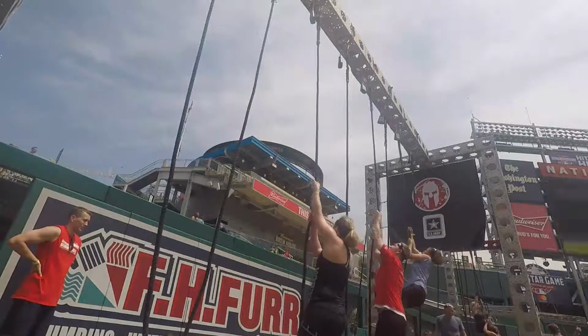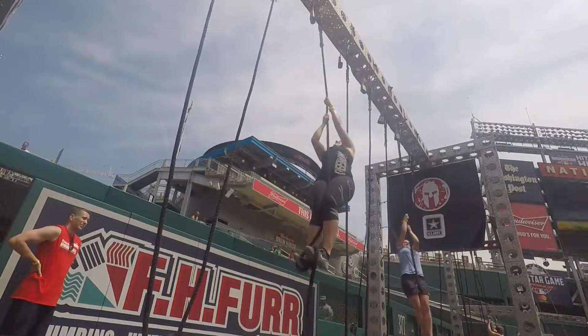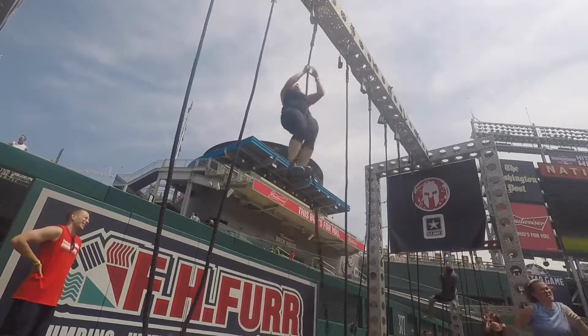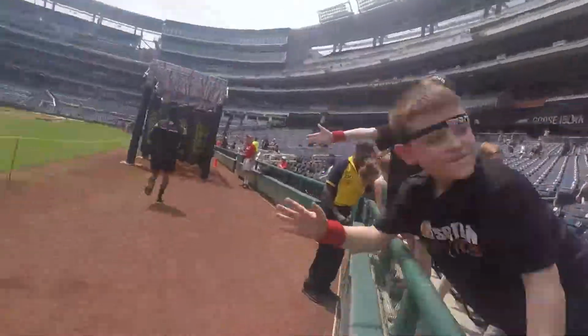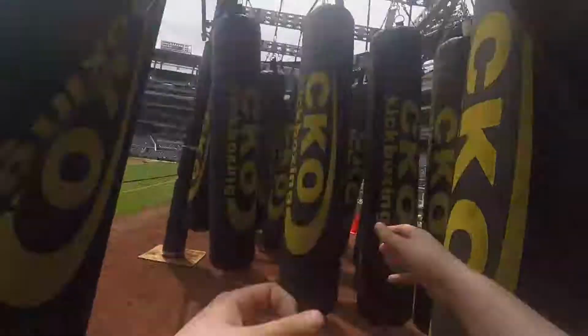Rope climb, it's become my best grip obstacle. I have the confidence now that I'm going to be able to get up the rope and just slam that bell every single time. The little kids were out there getting some high fives on the way by. It was really fun, really cool. Really made you feel like you were playing for the Nationals, catching fly balls and stuff.